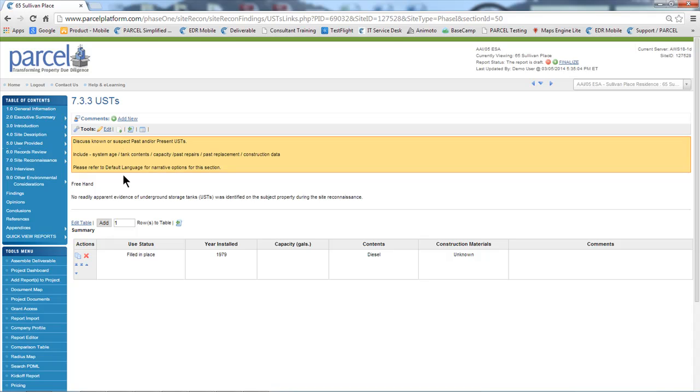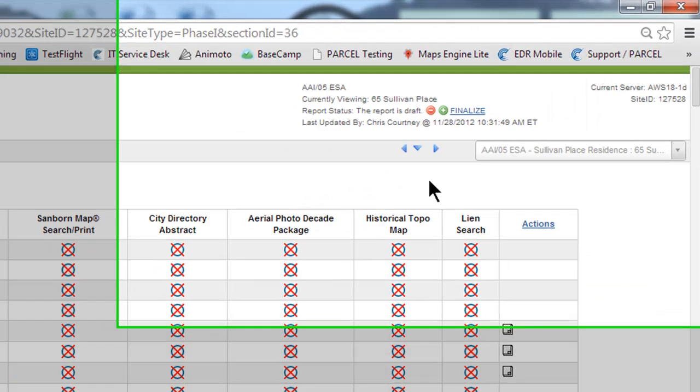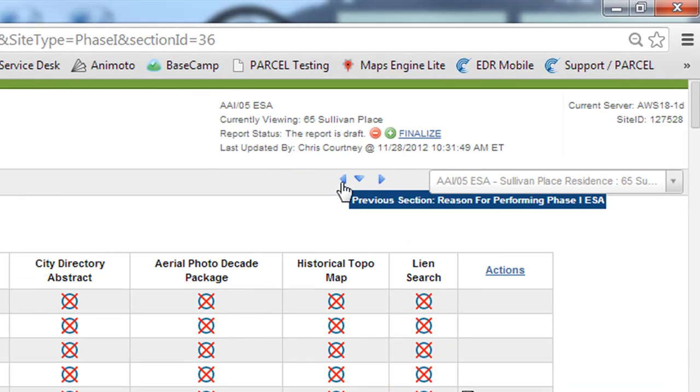Now, first and foremost is navigation. How do I get around the page itself? And you can see here we can jump around the page to the table of contents and simply click on the section we'd like to go to. We have the option of advancing or moving backward one section at a time by using the little blue arrows here on the top of the page.